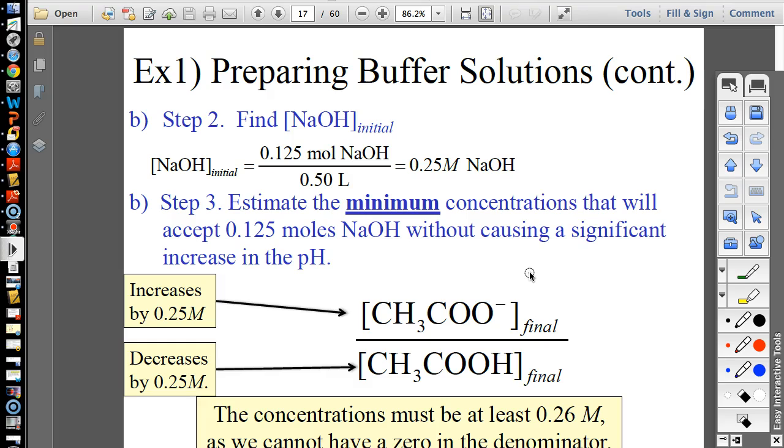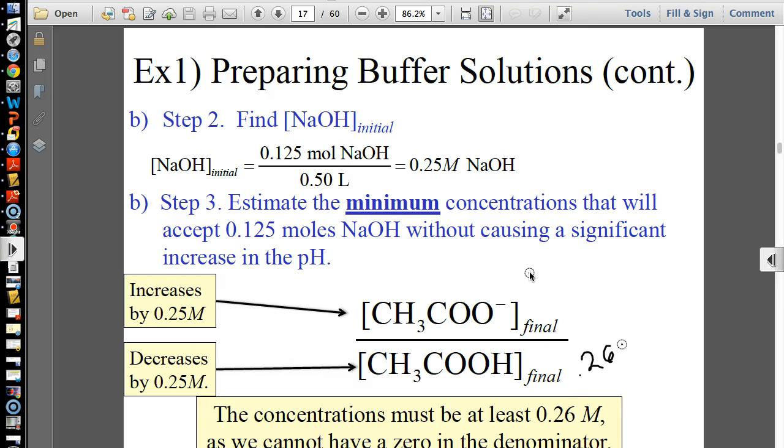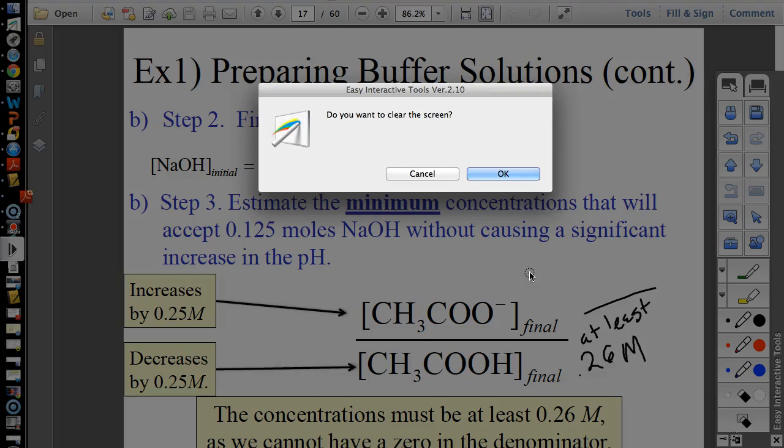Can I have the denominator of a fraction be 0? No. So what I need here, I need this bottom to be at least 0.26. Then I'll have 0.01 left over. So you just add a little bit extra, one more, above what you need. Okay? That's not it yet. But this has to be at least 0.26. The bottom does. And the top, we'll get to the top in a second.